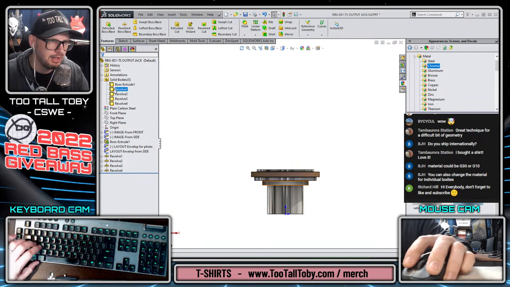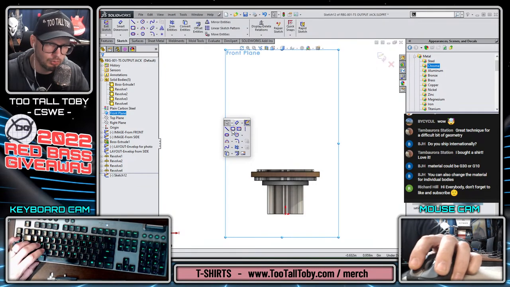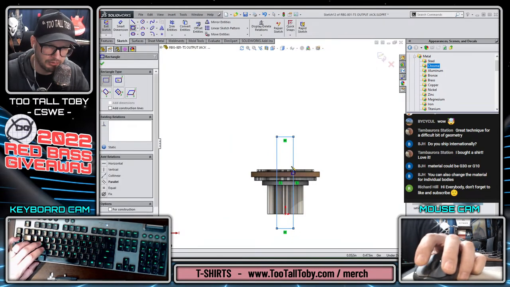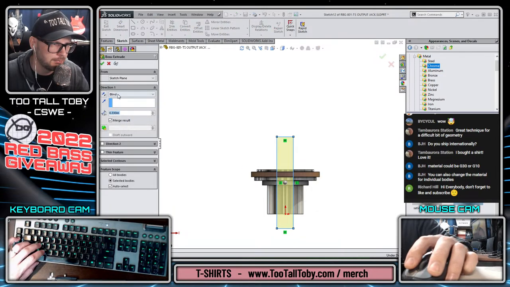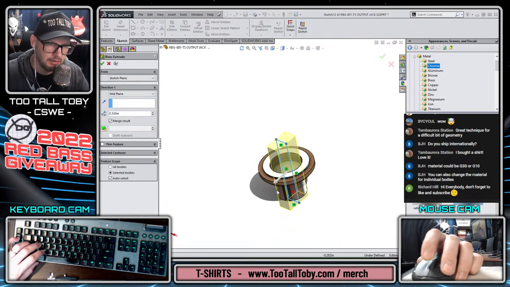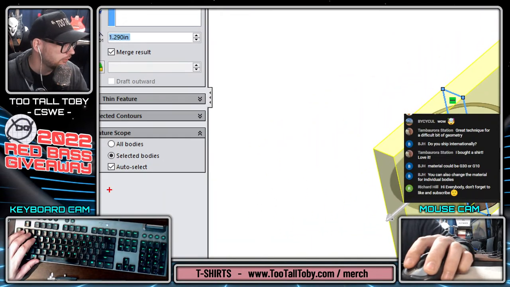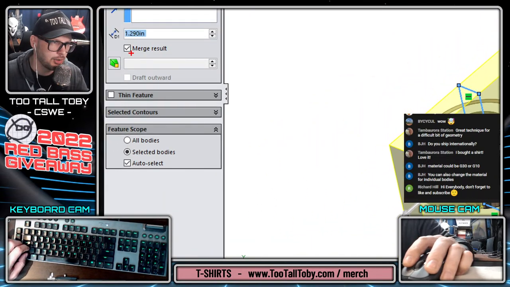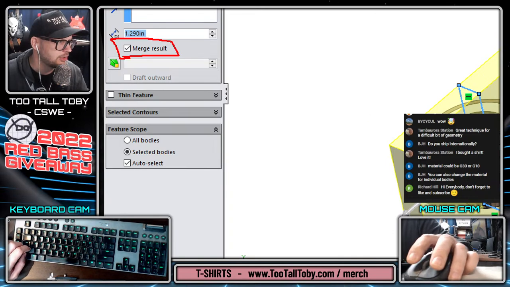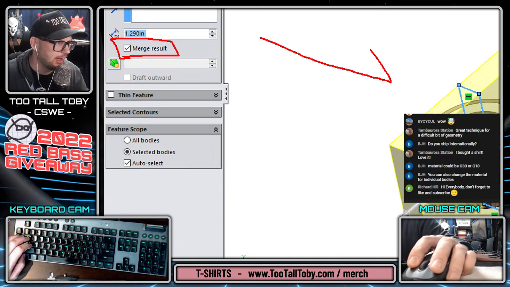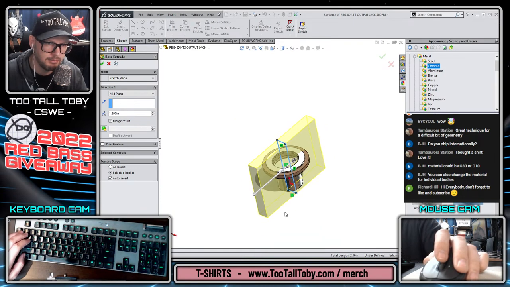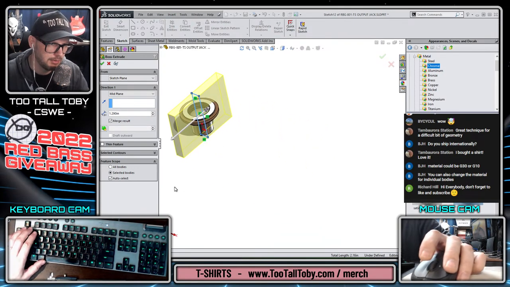What I mean by that is if I go to front plane, begin a sketch, orient my view, and sketch a rectangle that looks like this, and I say features, extruded boss base, mid-plane. So you can see here I'm creating a rectangle. And then I say merge bodies... So I check the option here for merge result, which means that the geometry of the... Wait, hold on. Let me move this a little more into place so you can see this when I zoom in.